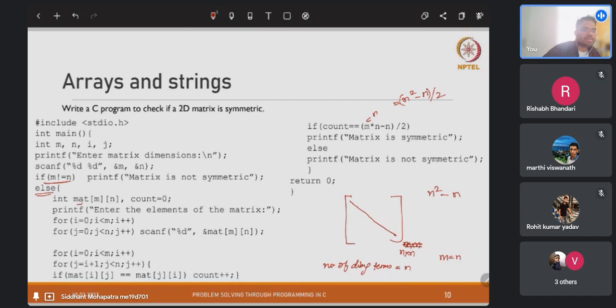So if I divide this by 2, basically I'm saying this is the number of elements above the diagonal or the number of elements below the diagonal. That is what I have written here. So I'm checking if whatever count I have obtained is equal to the number of upper diagonal elements, then it is symmetric, because that is what I'm checking here, the equality condition with their corresponding lower diagonal elements.